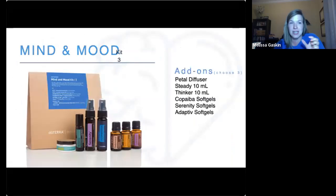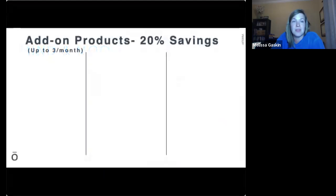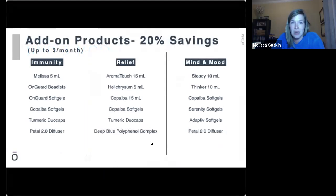And that small container is body butter. So it is our body butter recipe, but it doesn't have any essential oils added into it. And so it's just completely plain body butter. And you can make up your own concoction and go with the plain body butter, which is amazing. I'm crossing my fingers that maybe they'll have the body butter available without any essential oils in it to purchase at another time, because I love that concept, because our body butter is just so luscious. It's so good. So that is really the add-on options right here.